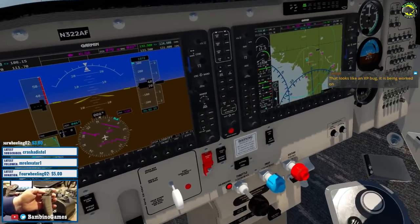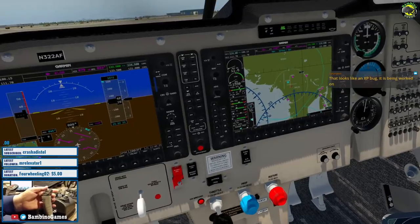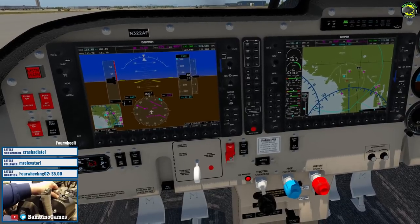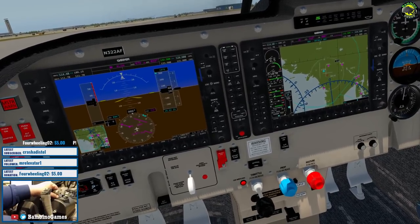Oh, it's an X-Plane bug. Yeah, because the VFlightAir SR20 has that same issue, so it sounds to me like that might be an X-Plane thing. Once you start this thing up, you want to put the throttle at about 1,000, and she'll be fine. That's what I basically do.